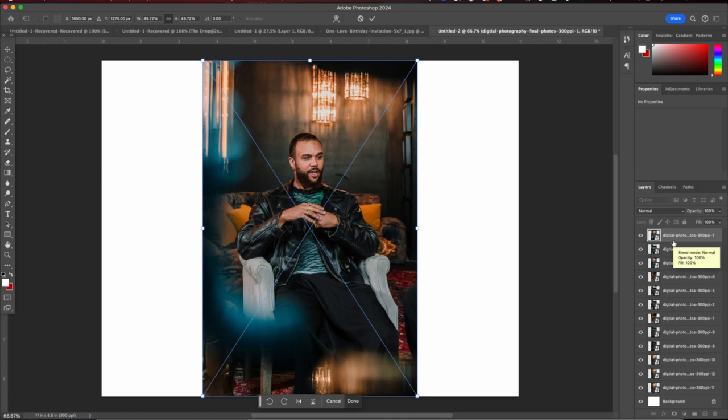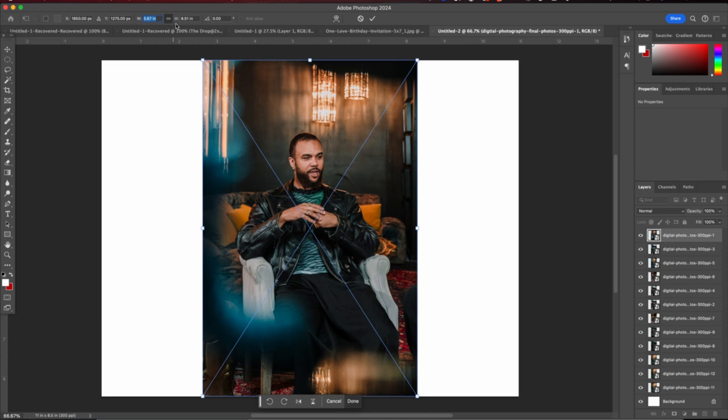At the very top, there's some percentages here. I can right click directly on the percentage, and I can change it to a dimension that I'm working in. We're working in inches, so I'm going to change that to inches. Now my height is recorded in inches, and I'm going to do the same thing for my width.